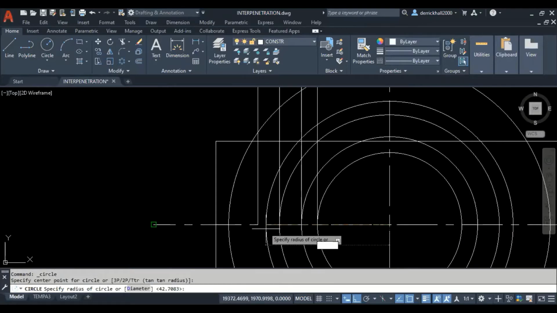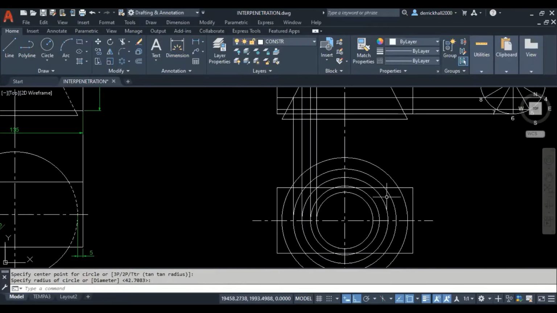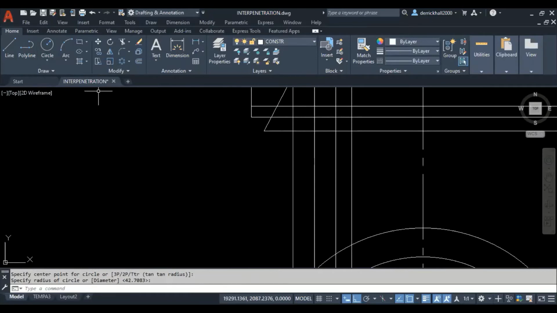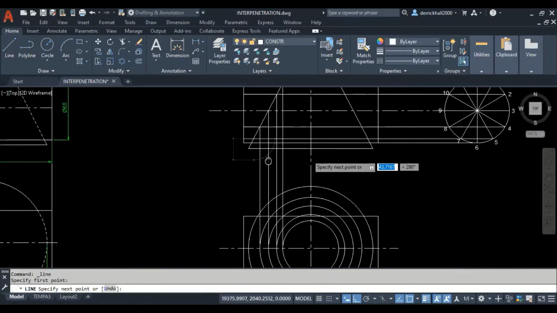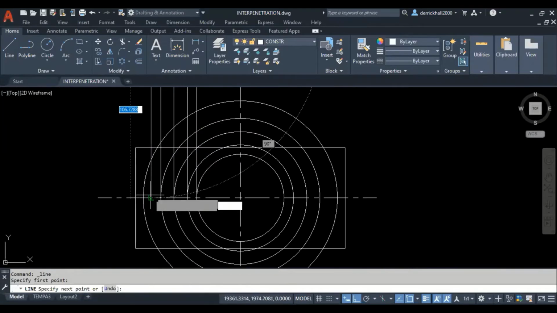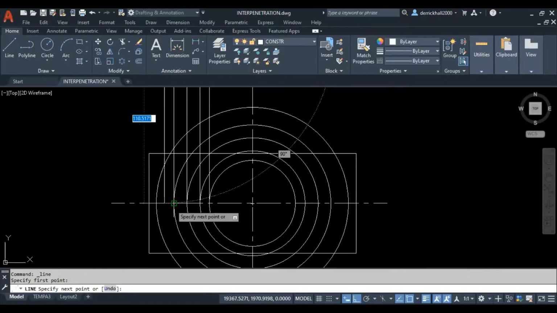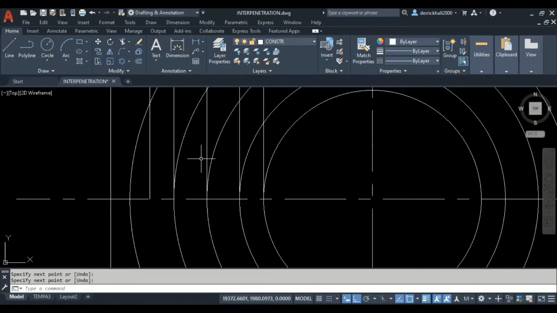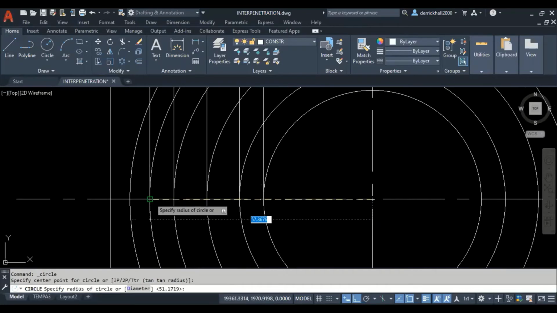So we draw a circle. And the final one would be 5 and 7. So where it touches that, I draw a circle.